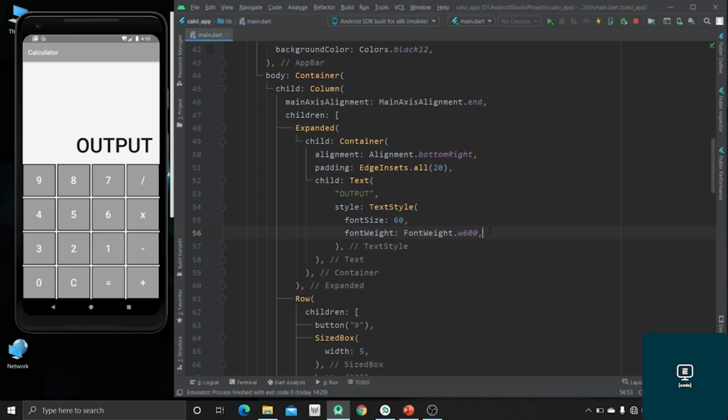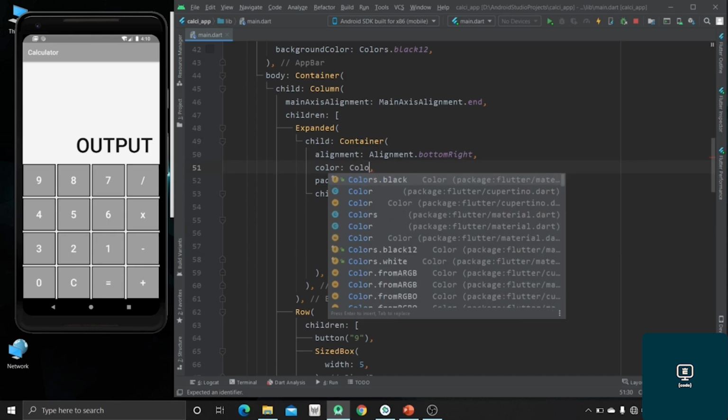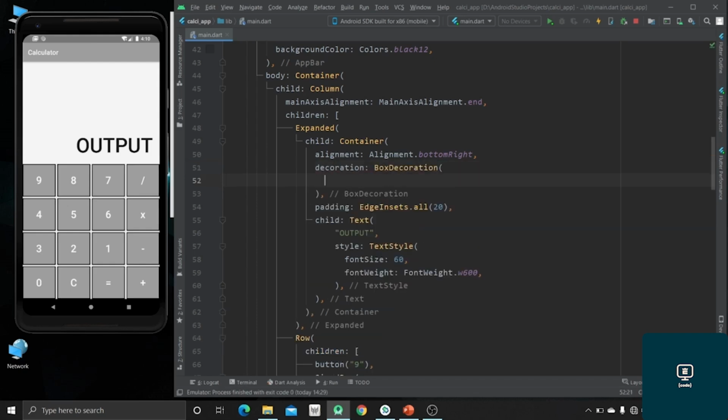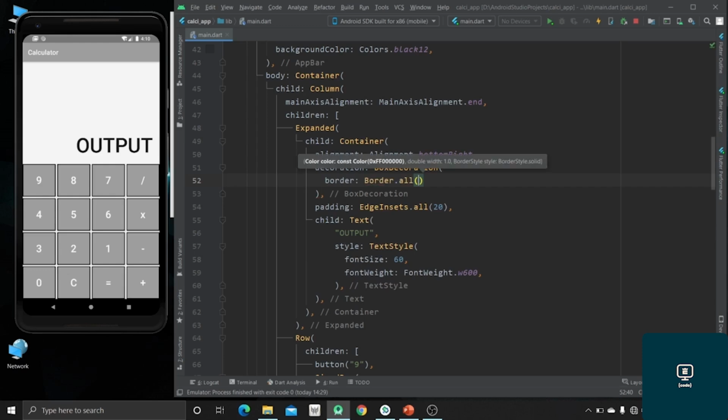Anything else? No, it doesn't require. Okay, we will change the color. For that we will use the decoration property of our container. Set this box decoration so that we can also specify some border to our container. So border dot all, and the color should be same, black, and the width should be 2.